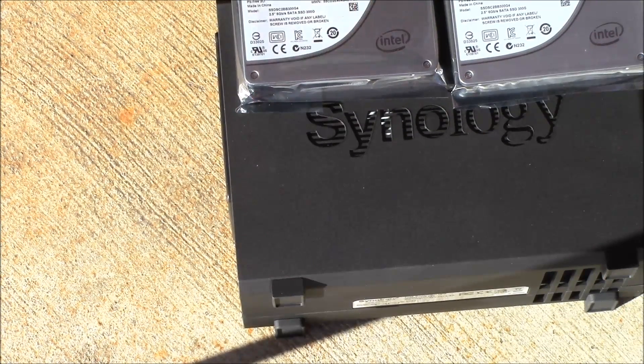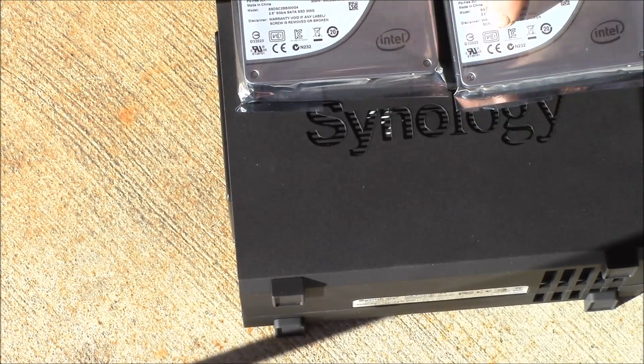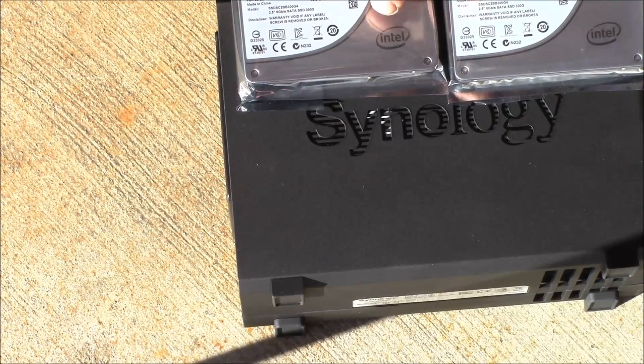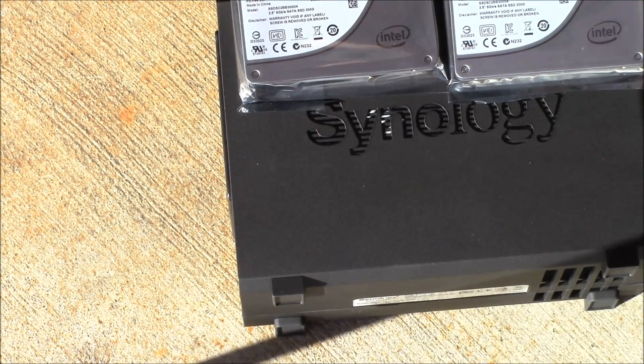Since this has a DC power supply, I may be able to power this off of my solar batteries. This only takes about 20 watts - I'll measure the power consumption. That's less than two amps of DC power, so this will basically be like an uninterruptible power supply running off solar power. If these drives can handle a lot of the frequently accessed files on the system, the main drives in the disk station can then be put to sleep.